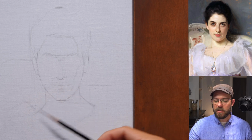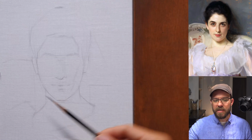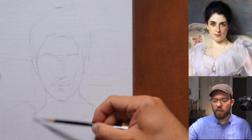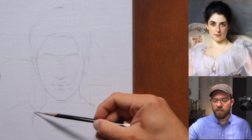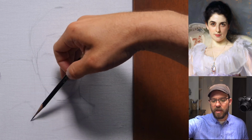By the way, block in, let's just say, block in doesn't mean that the first stage is finished. It means the first stage is started. So what should it take you to start your first stage? I would say probably 25 minutes. That's what I used to give my students at the academy in terms of getting the entire subject roughly placed on the canvas or on the page.